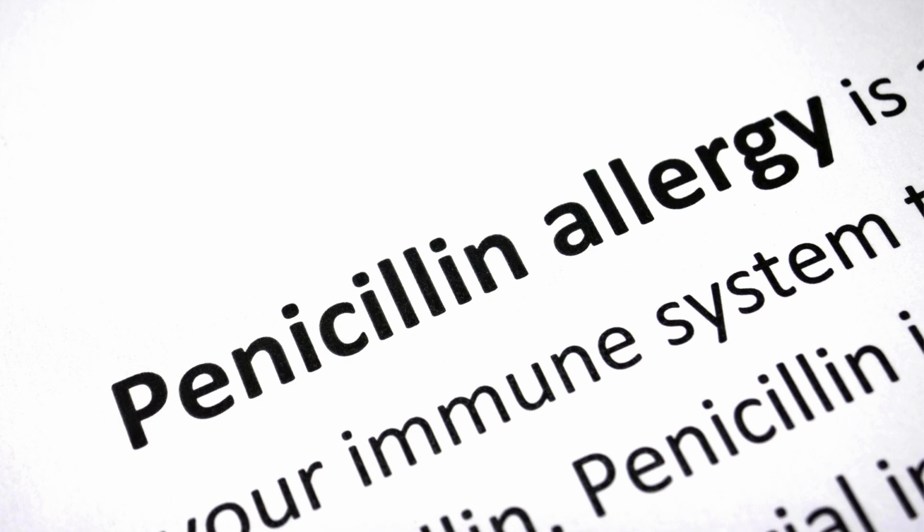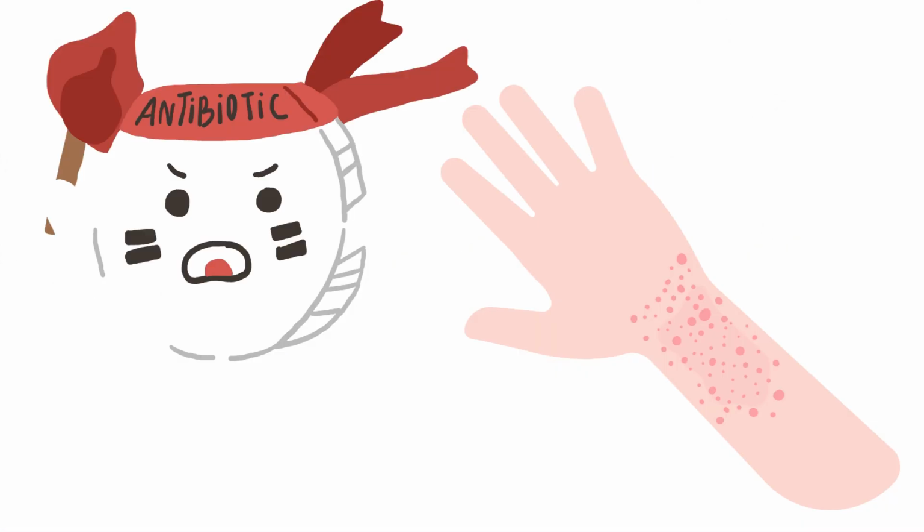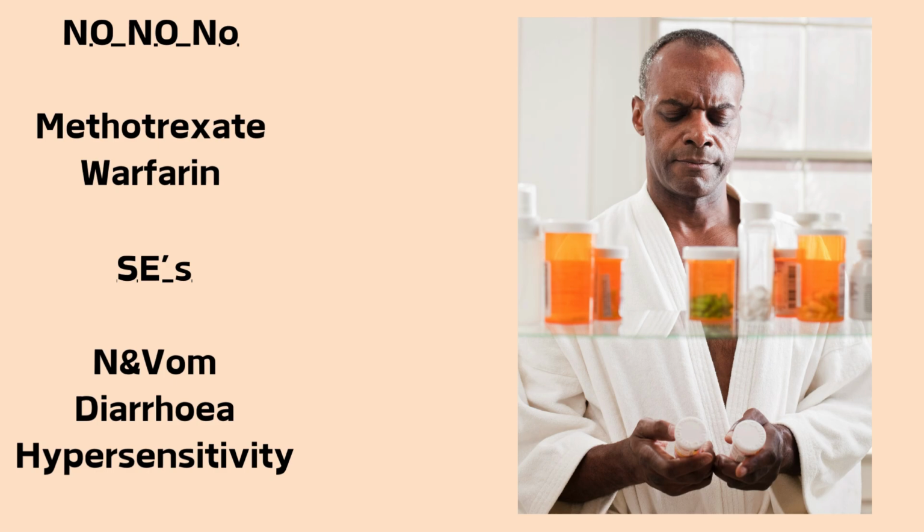Also, it's important to check if the patient is allergic or had any previous reactions outside of the normal side effects profile. Remember, if they have had a bad experience with side effects previously, even if it's not a true allergy, compliance may be a problem. We also need to check for any drug interactions. It could be a problem, such as warfarin and methotrexate. Most common side effects of penicillins are diarrhea, nausea and vomiting, skin reactions, and hypersensitivity.